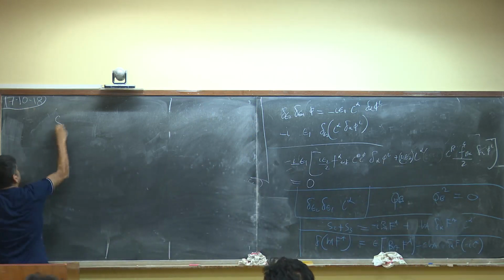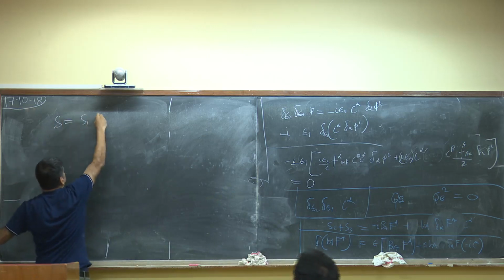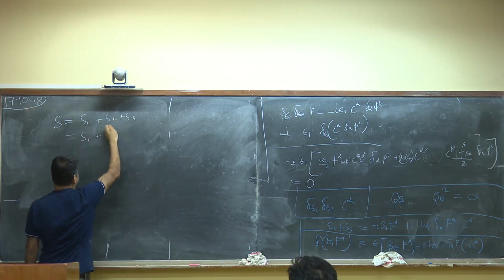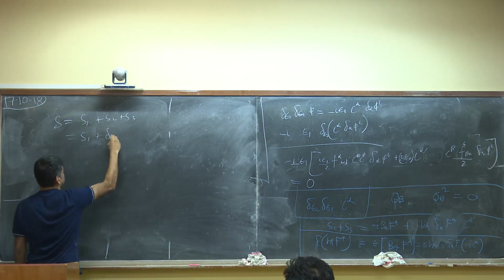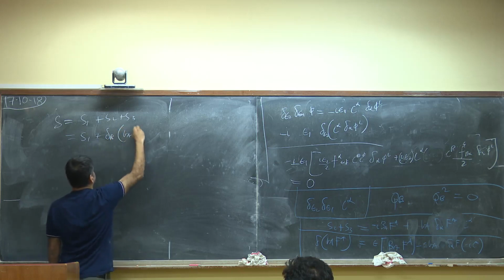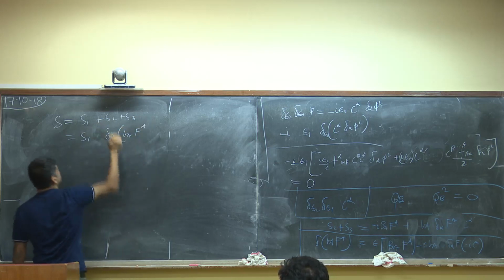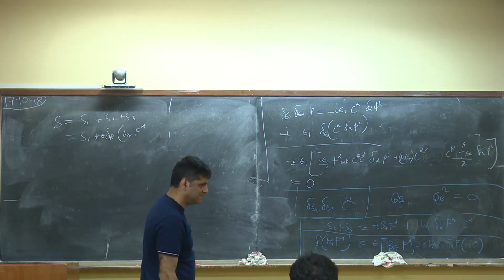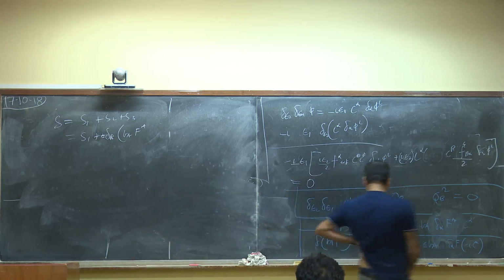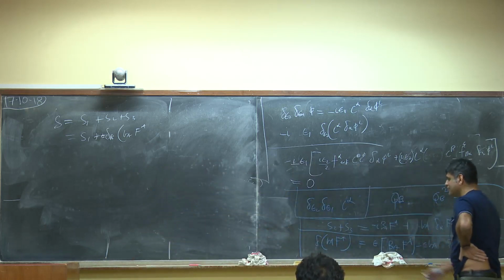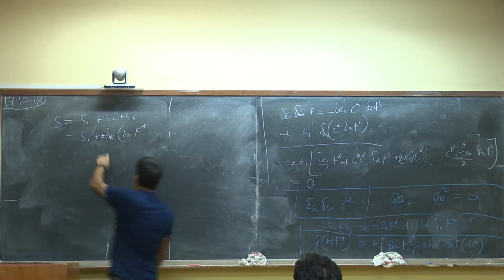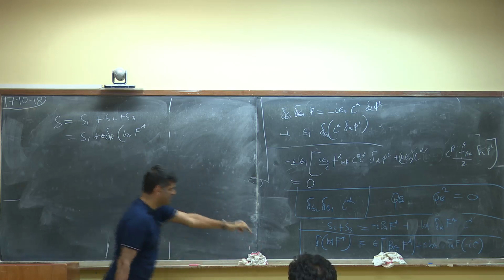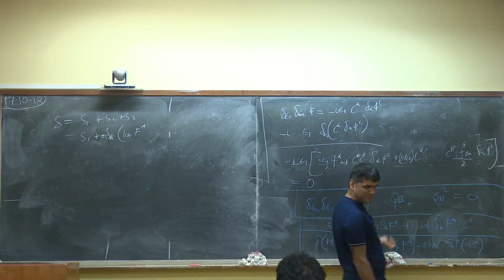What we have shown is that the effective action is equal to S1, which is the original action, plus S2 plus S3, which is equal to S1 plus delta BRST of BAFA, times some anti-commuting number. But the action itself, just remove the epsilon basically. By delta BRST, I mean the part without the epsilon. Set epsilon to unity. That's what we got from here. Here, of course, there was no epsilon.